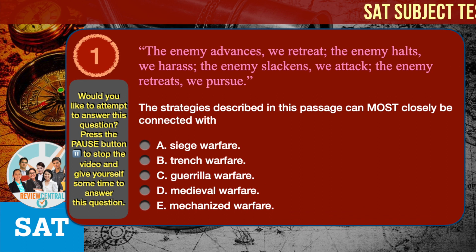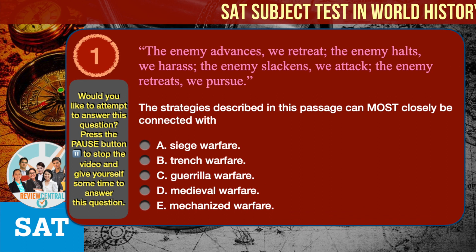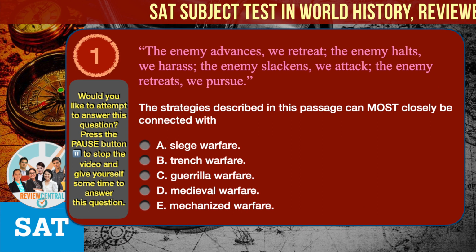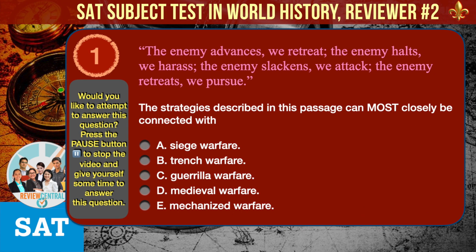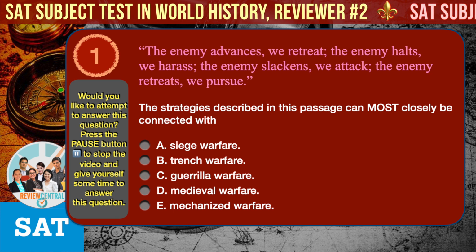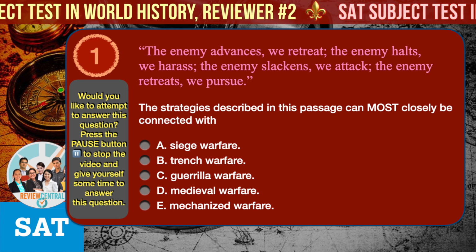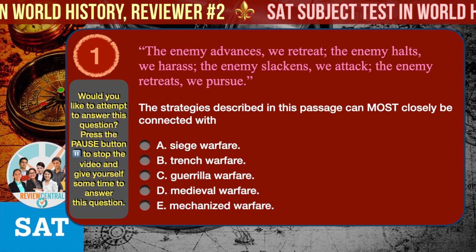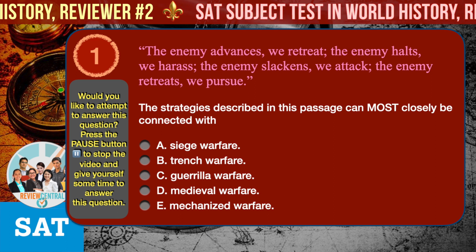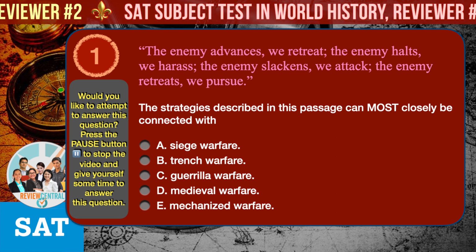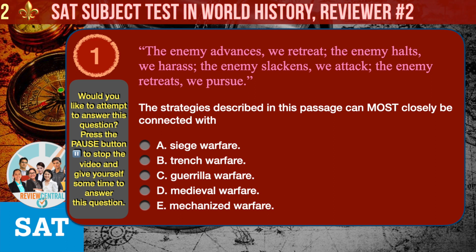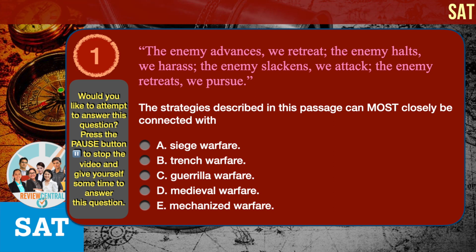Question number 1. The enemy advances, we retreat, the enemy halts, we harass, the enemy slackens, we attack, the enemy retreats, we pursue. The strategies described in this passage can most closely be connected with A. Siege warfare. B. Trench warfare. C. Guerrilla warfare. D. Medieval warfare. E. Mechanized warfare.